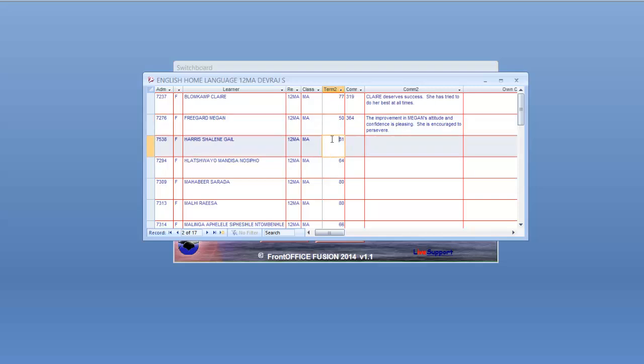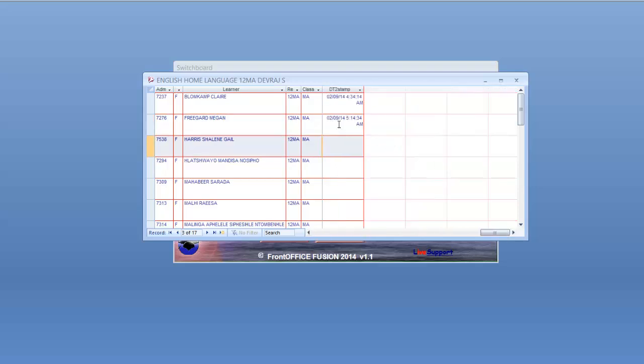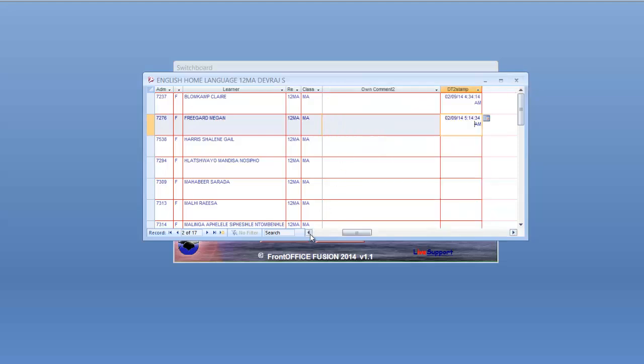Right, done. The minute I change that mark to 50, if I look across here, it will tell me that that mark was changed on the 2nd of September at 5:14 a.m. Right. Now, how does that affect our MarkBook? Remember that mark was up to 50 and it was filled in 5:14.